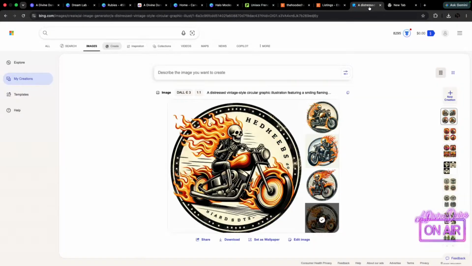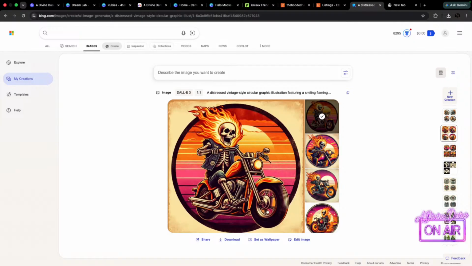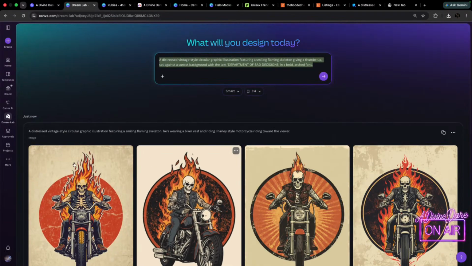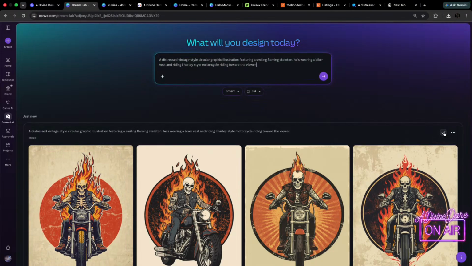Okay, so the one we actually really like, this is Bing style. You guys, there's no switch in the prompt. There's no change in the prompt. The only thing I did was take sunset out of the back, because it was giving me these sunset colors. I've done this so many times, I'm like, okay, if we type sunset, we know we're going to get pink, orange, and all that kind of stuff. I took sunset out the back and I actually liked it better. So this is Canva Dream Lab of that same prompt. Boom. All we did literally was take off the bottom of the prompt.